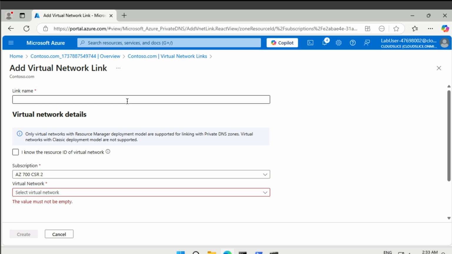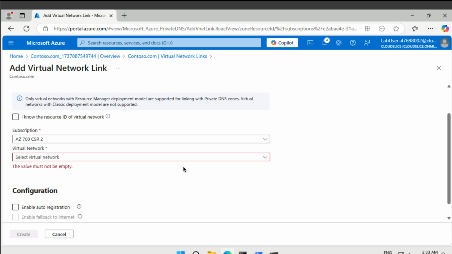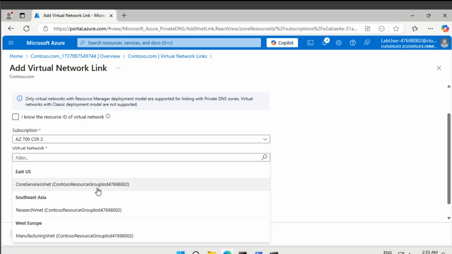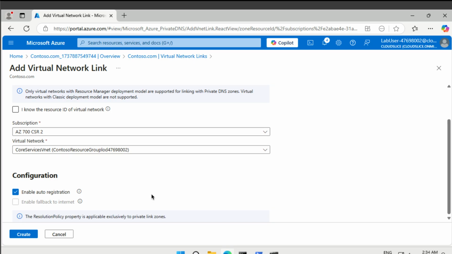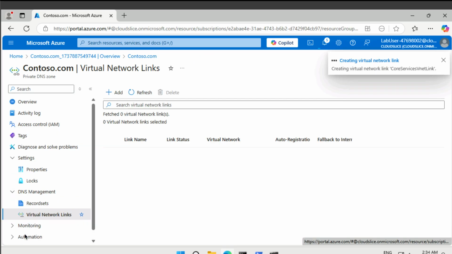The link has to have a name. Let's call it the core services VNet link, because that's the VNet that we're going to link. This one. And then we enable auto registration here, and then we press create.